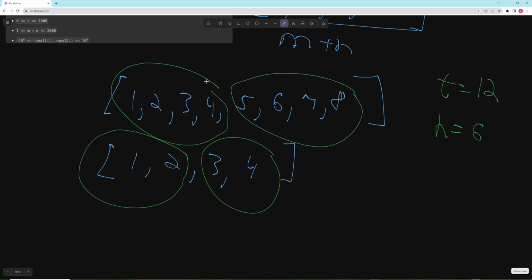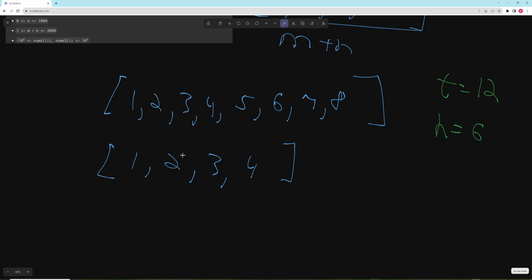So essentially, this part and this part need to come before this part and this part. And we can verify that by making sure that all of these numbers are less than all of these numbers, right? So clearly, this wouldn't be a good split because this 4 is greater than this 3, so this wouldn't be a good split. But that's kind of an example. Once you figure out one possible split for this one, you can figure out the rest, right?